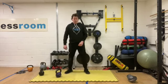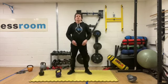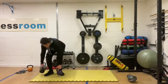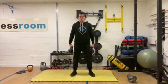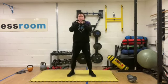Okay, then back into that goblet squat. Remember, single or double kettlebell. You choose which one you want to do. Okay, then get ready. We've got 10 seconds. Three, two, one. Get those kettlebells up. Sit into it. 3, 2, 1. Explosive up.